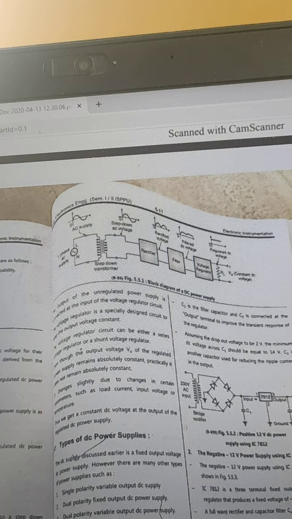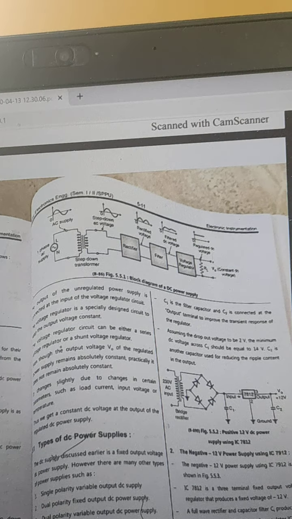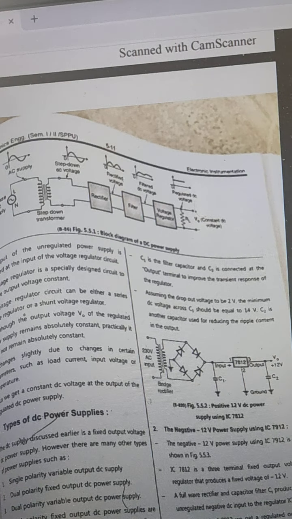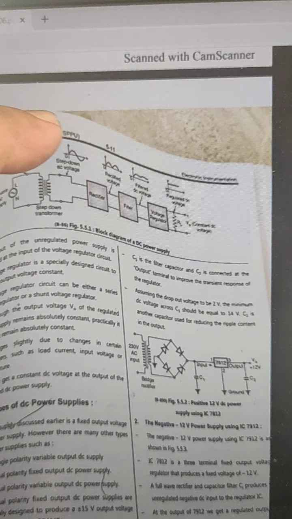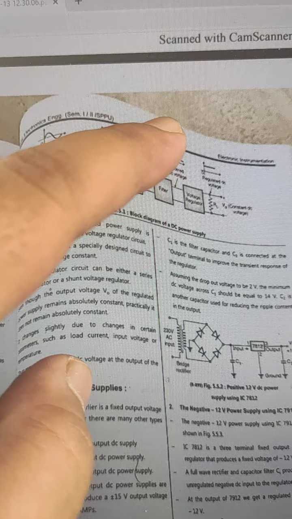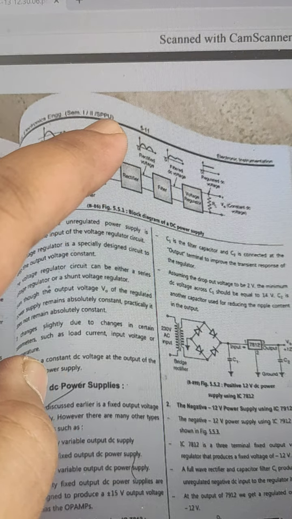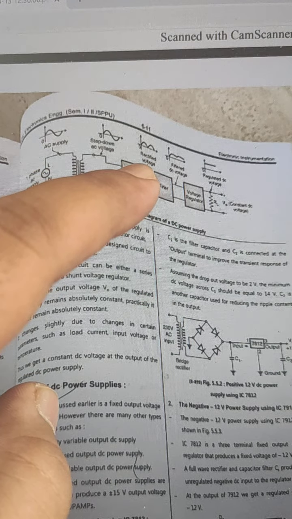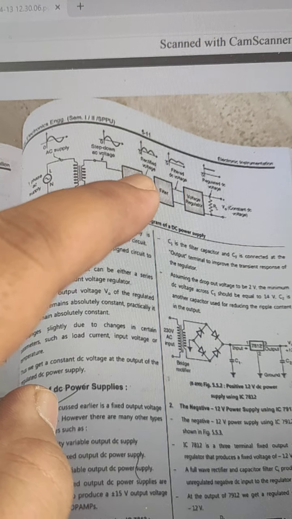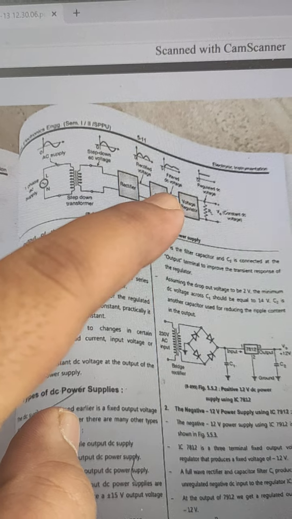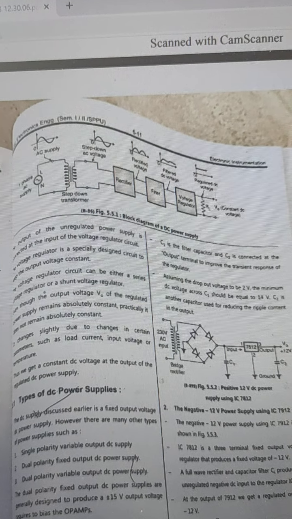Rectifiers are half wave, full wave and bridge. We are using a bridge type of rectifier here, because we are getting output for both the positive cycle as well as the negative cycle. We are getting a rectified output, that is a DC output, but this is not pure DC, it contains some part of AC. So again we apply that to a filter. We are using a capacitor filter here.